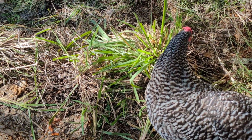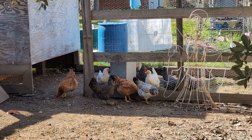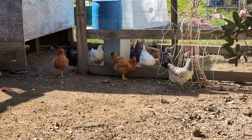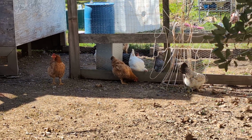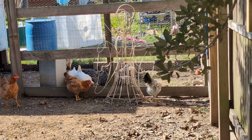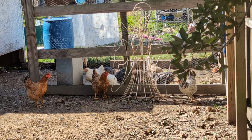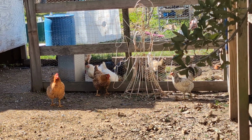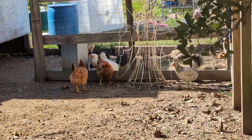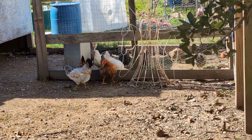Now, because the weather's supposed to be wild, this blue barrel over here is a 55-gallon drum, and my husband's already went and refilled it all the way to the top with water just in case something happens. Our home was built quite a while ago, and it is pier and beam. It's grandfathered in, so it's up high, about 2 feet off the ground, and we had a lot of issues the first time that it froze down here with the pipes bursting, and we had just moved in, and it was a lot to take care of, water running everywhere in freezing cold weather, and we drained the pipes and all of that. But when it's that high off of the ground and you're not really built for winter weather, it happens. We cannot build up north.